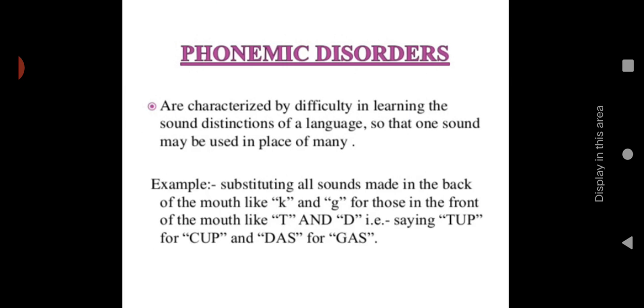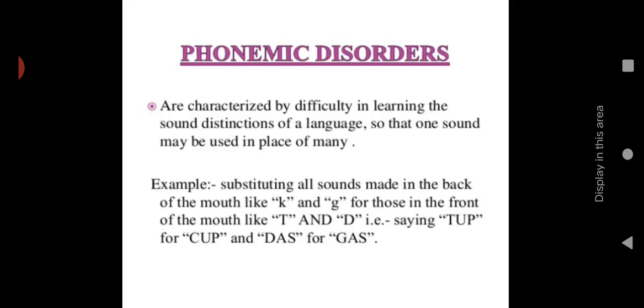Then phonemic disorder means phonetic and phonemic. Phonemic means they are characterized by difficulty in learning the sound distinction of a language. So phonetic means difficulty to produce the proper pronunciation or proper sound, and phonemic means there is a difficulty in learning the sound distinction of a language. There is an inability to understand the differences of the sound or language for a particular word. When we are hearing, there is some kind of inability to understand the exact pronunciation, so that we can call it phonemic disorder, where one sound may be used in place of many.